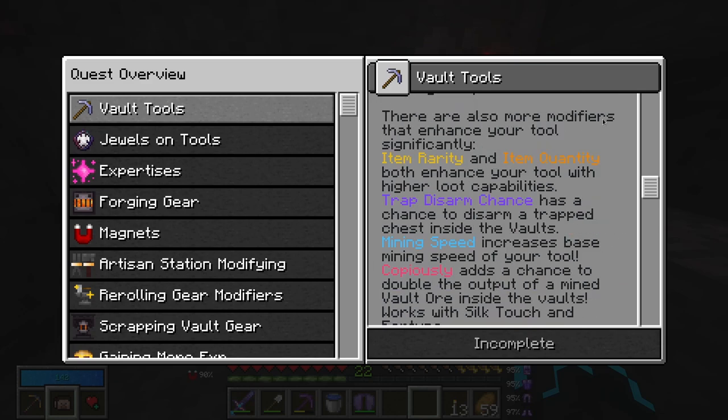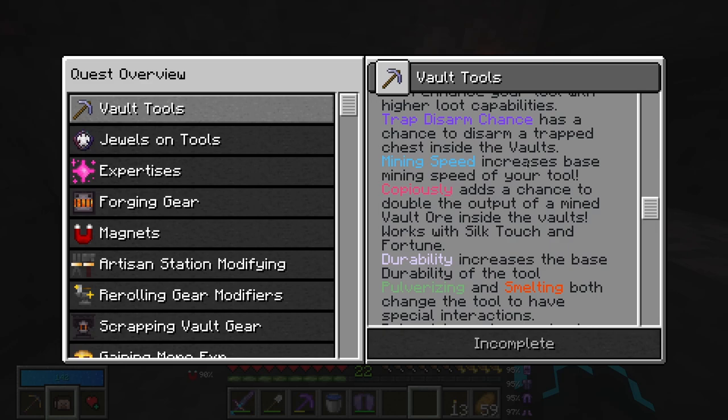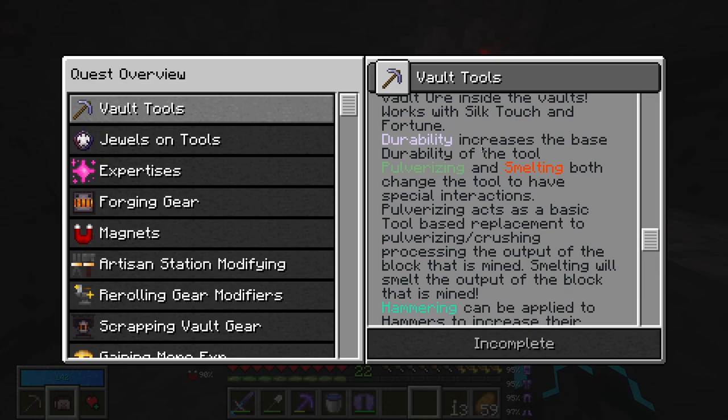There are also more modifiers that enhance your tool significantly. Item rarity and item quantity both enhance your tool with higher loot capabilities. Trap disarm chance has a chance to disarm a trapped chest inside the vaults. Mining speed increases base mining speed of your tool. Copiously adds a chance to double the output of a mined vault door inside the vaults. Works with silk touch and fortune. Durability increases the base durability of the tool.